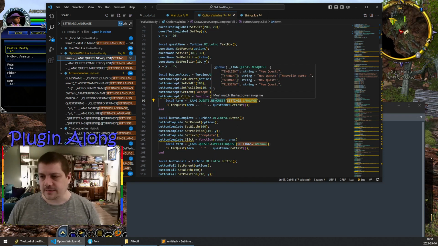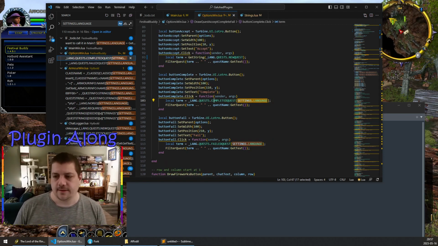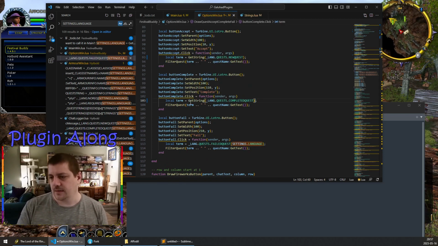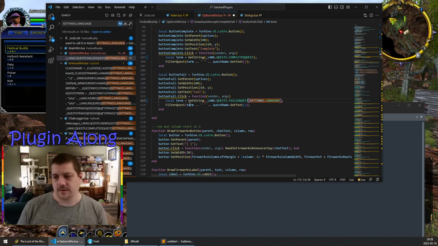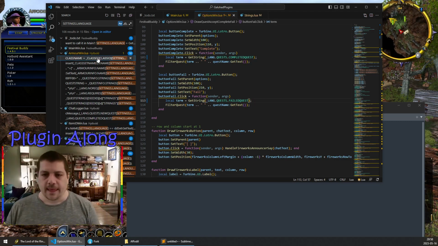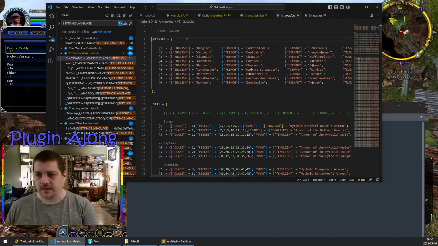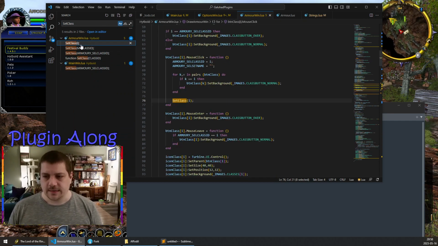New quest. Okay. Get string. Completed quest. All right, get string, and failed quest. Okay. Set class, class ID. All right, where does classes come from? Classes, there's indices there. Where does class ID come from? Who calls set class anyway? Okay, so we call set class with armory, okay.